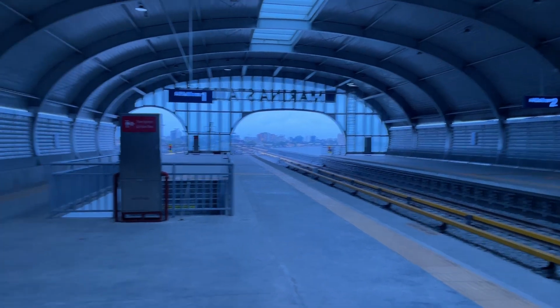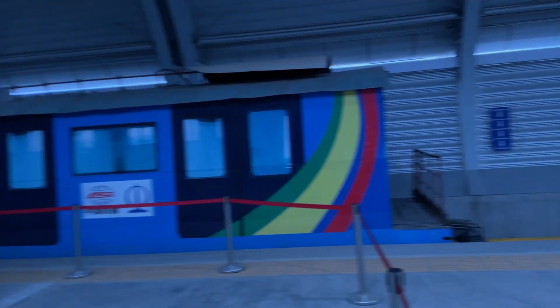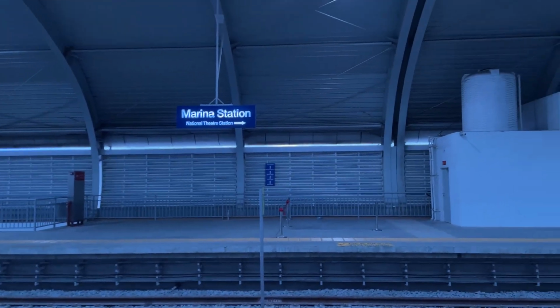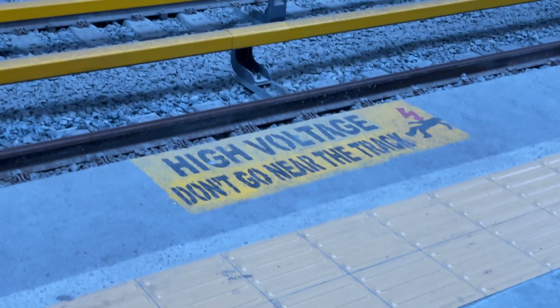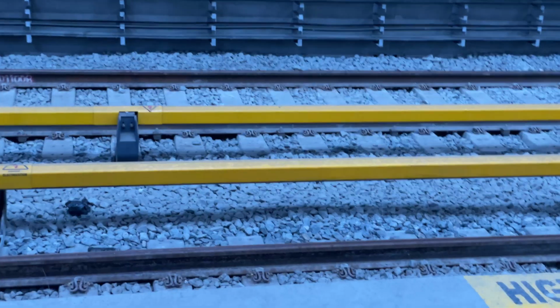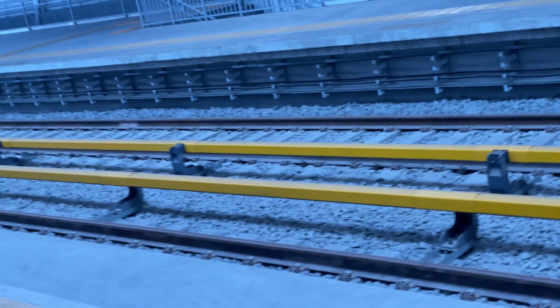While on the platform, I feel like it's the right time to tell you that there are massive plans for Marina as a metro station. The second phase of the red line will connect to this station in Marina, and the proposed green line heading towards Ibeju-Lekki will also connect to this line. So in the future, it's very possible for you to be able to go from Marina to all corners of the state by rail.